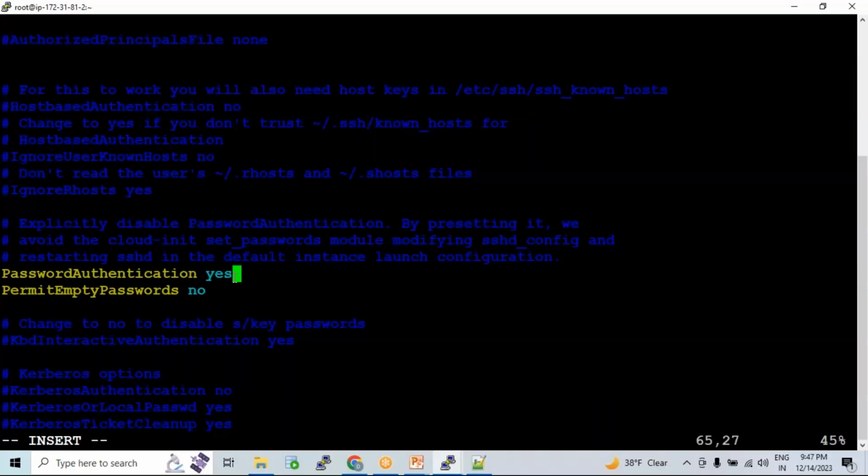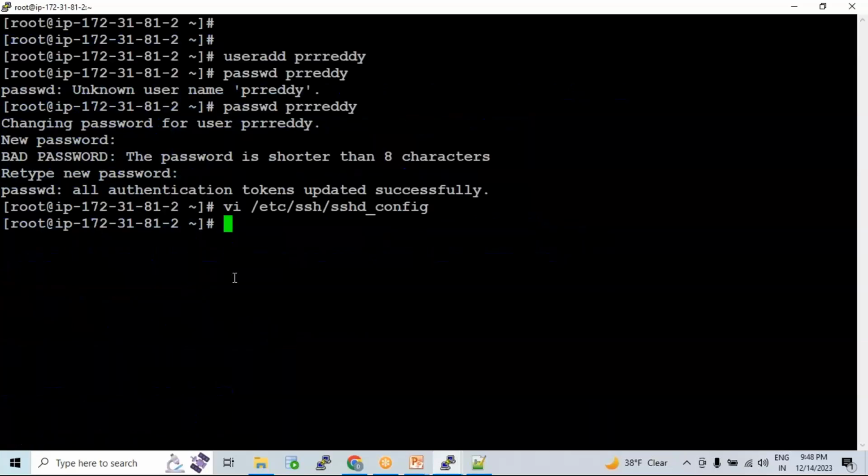I'm changing the configuration. This is where you need the vi editor skill, correct? You need to move the cursor to the right place, overwrite, modify the no to yes, go back to command mode, colon, save and quit. I modified the file.